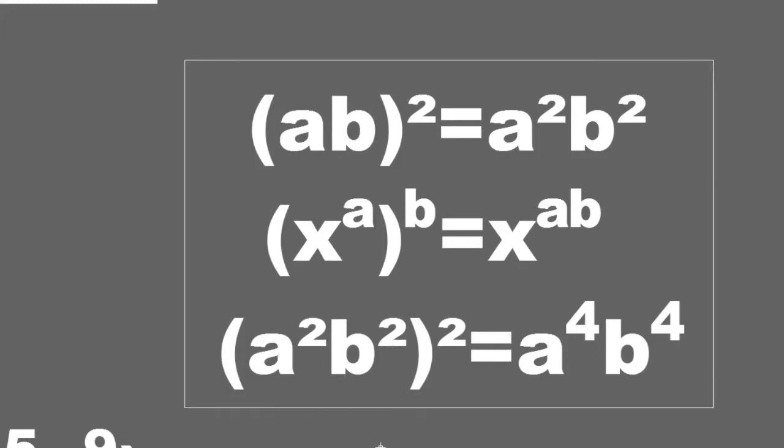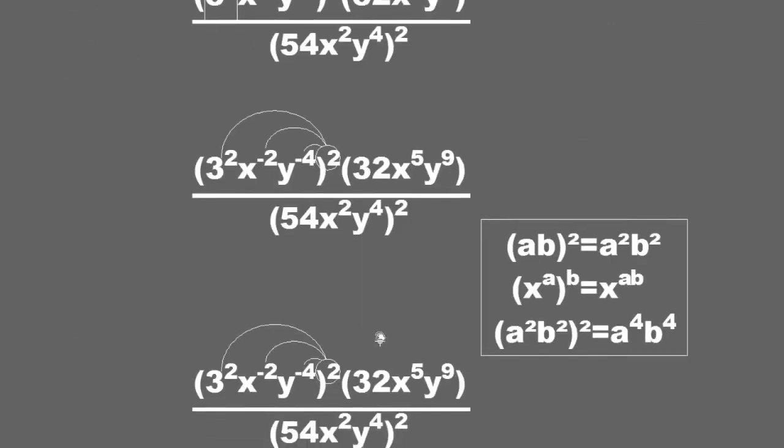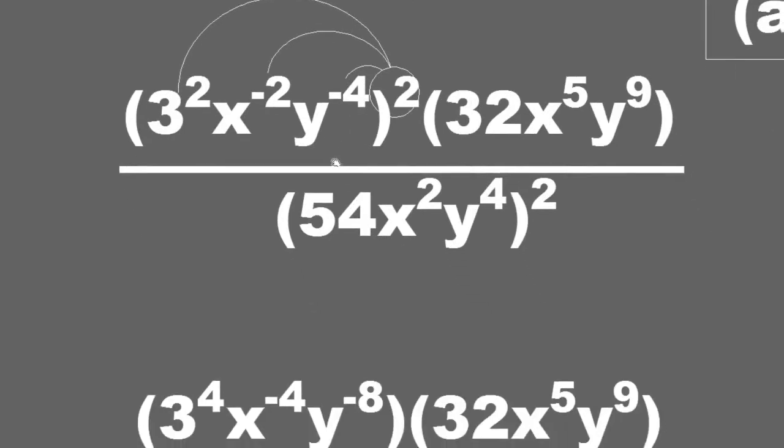So if I have a squared multiplied by b squared, and all of that is in parentheses with another square on the outside, that just equals a, and the new exponent is going to be the exponent that I had, 2, multiplied by the exponent outside of the parentheses, which is another 2, and 2 times 2 is 4. That's why I have a with exponent 4 multiplied by b with exponent 4. So back to the simplification here, that's exactly what I'm doing.